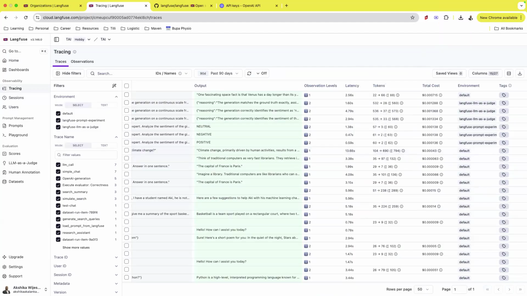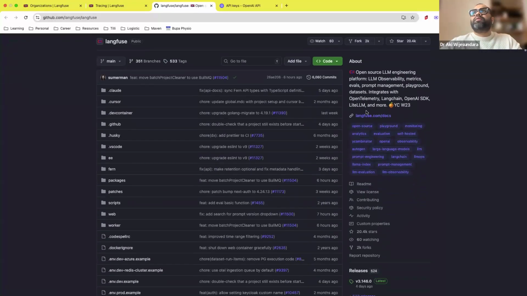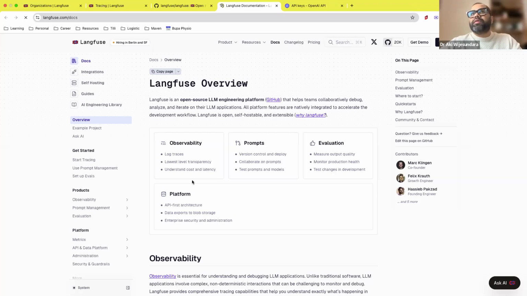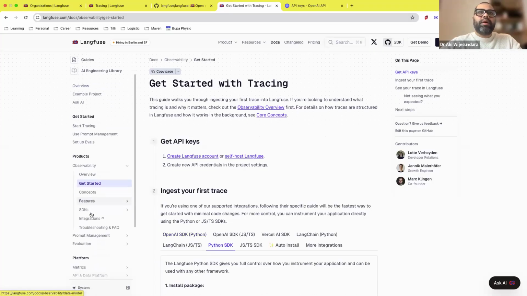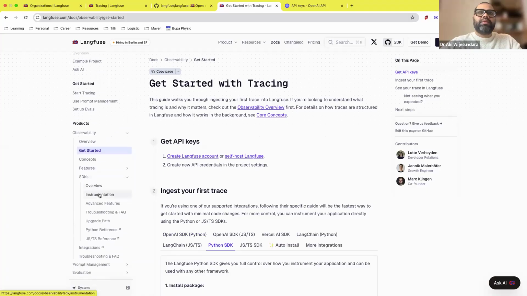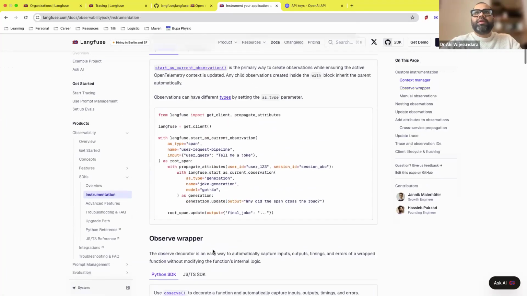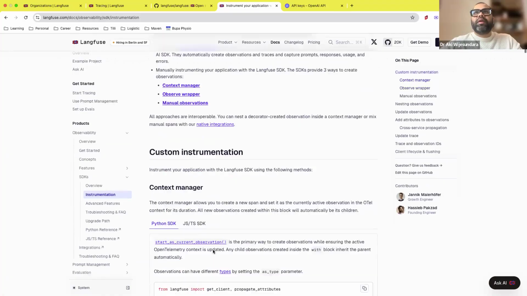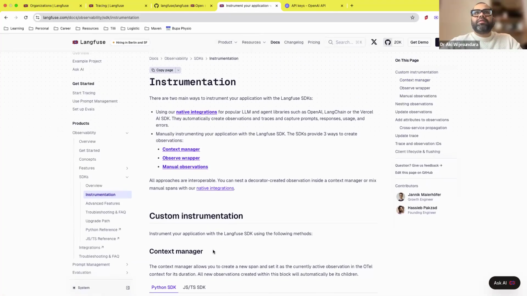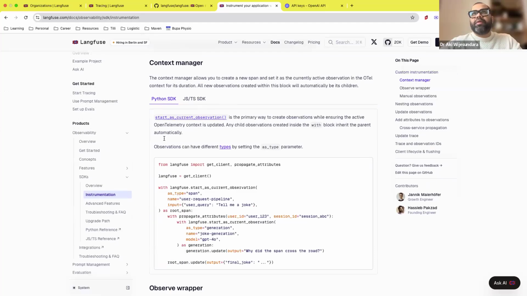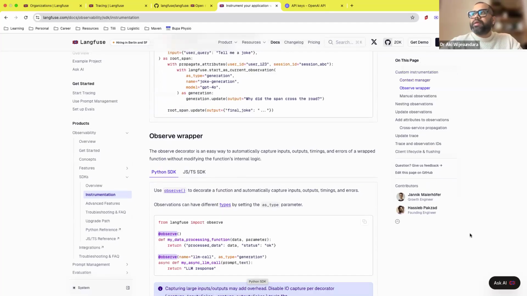Awesome. Yeah, Harish is 100% correct. There's detailed documentation on how to use the LangFuse SDK. If you go to the LangFuse docs, you can have everything in detail, for example how to start tracing, how to set it up, SDK information, and instrumentation. You have a lot of information here, and there are examples on how to set up integrations and different ways with Python and JavaScript. But the best tool is actually this one.